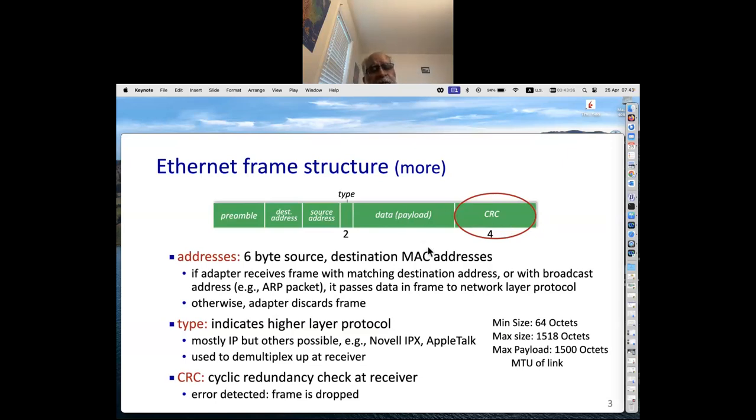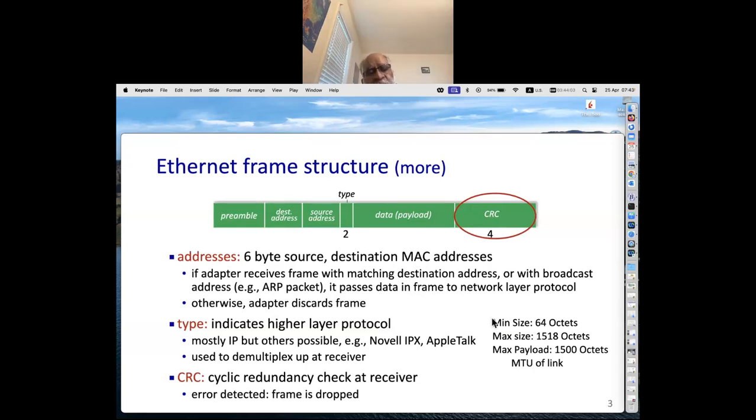The Ethernet frame minimum size is 64 bytes, or precisely called octets, of 8 bits. That means 64 times 8 is 512 bits. If your data payload is less than that, padding will be added. As you can see, the header has 6 bytes of destination MAC, 6 bytes of source, 2 bytes for type, and 4 bytes for CRC. So 4 plus 2 plus 6 plus 6 makes it 18.